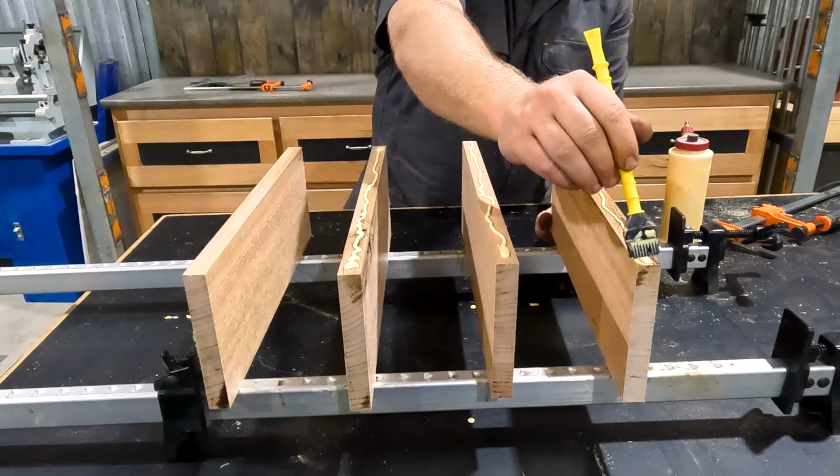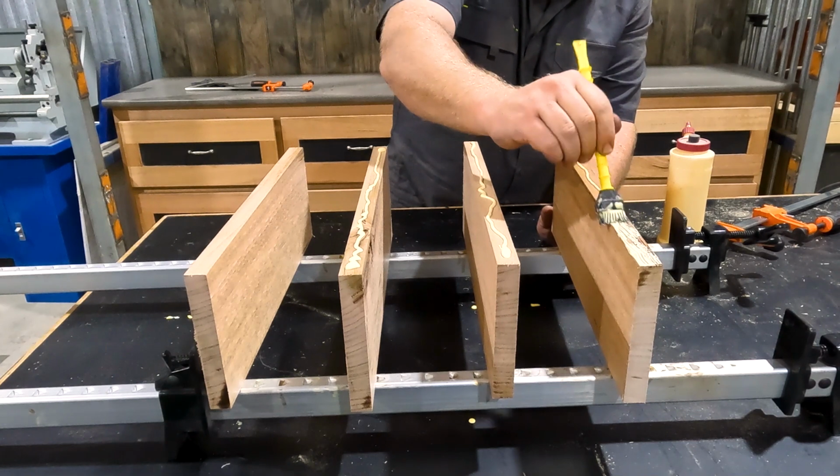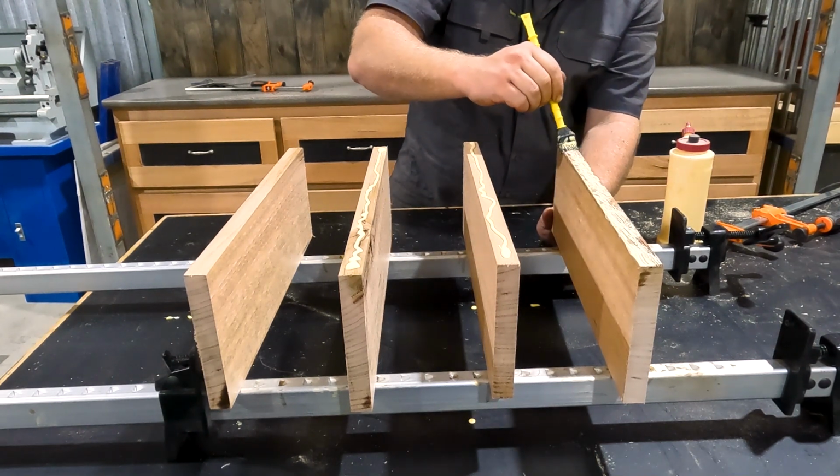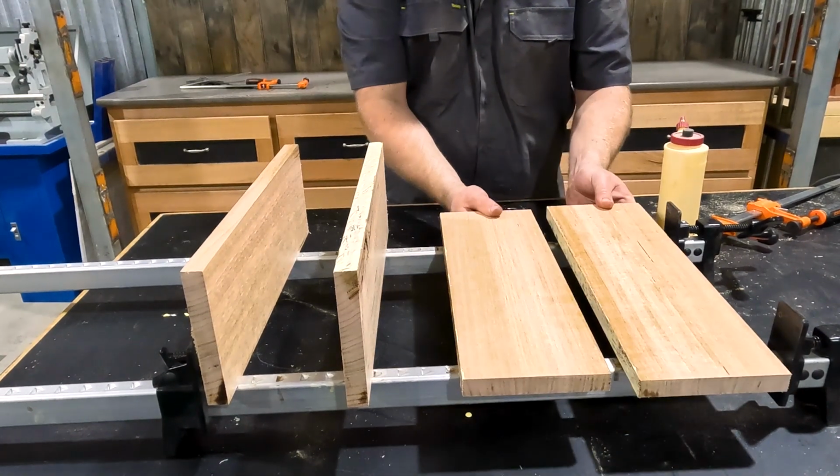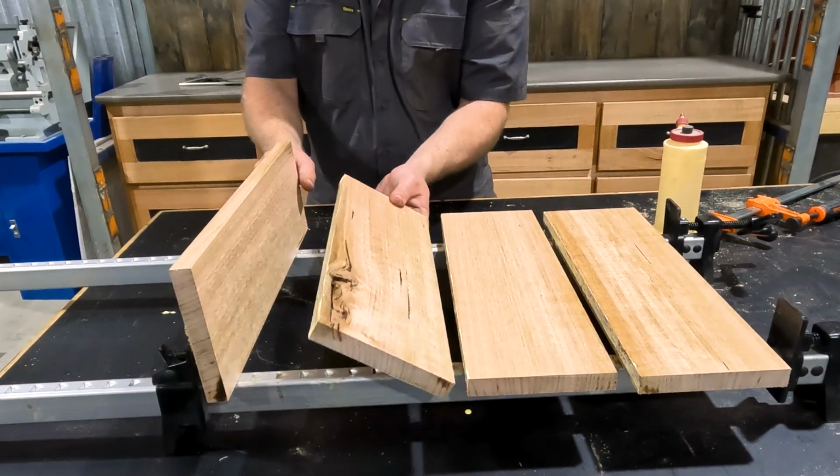We're going to be applying a bit of a different finish to the body of this piece that will hide a lot of the natural look of the wood, but we're going to add a clear finish to the bottom shelf and the top, so I've done my best to keep the most interesting pieces set aside for these.